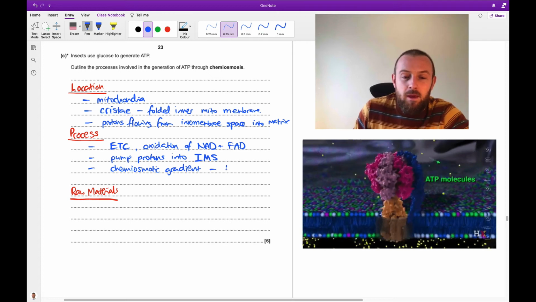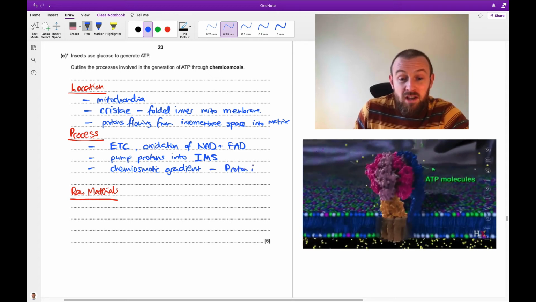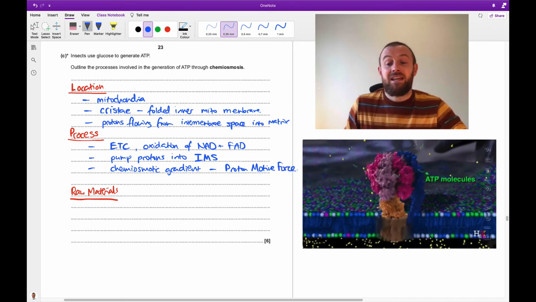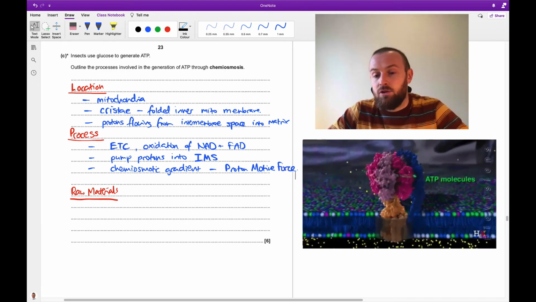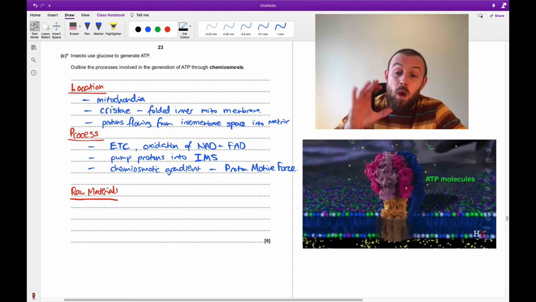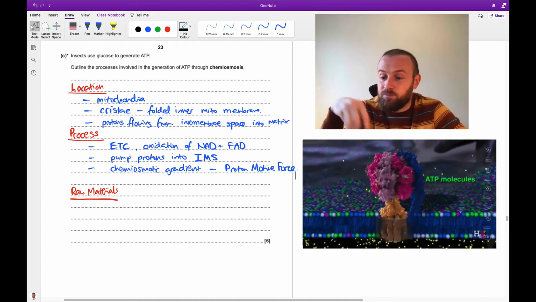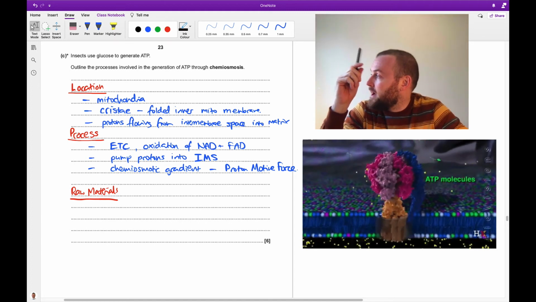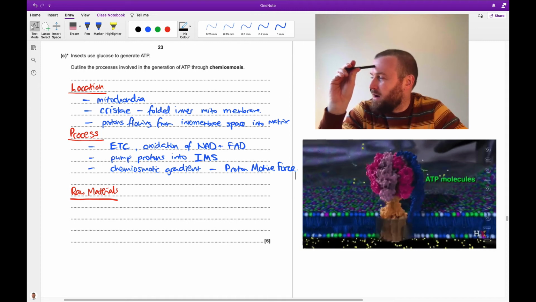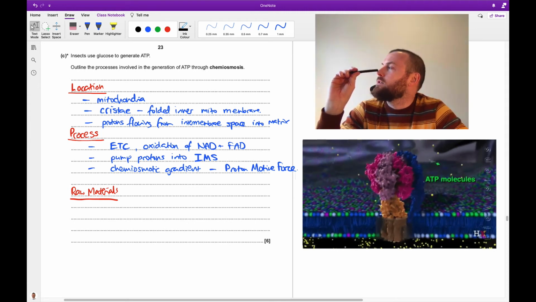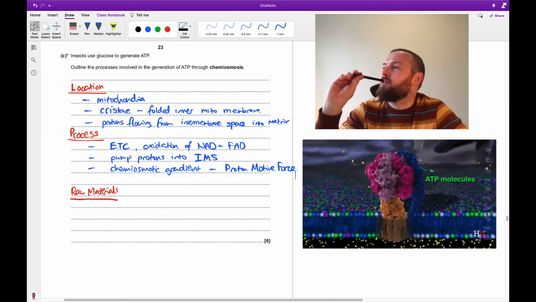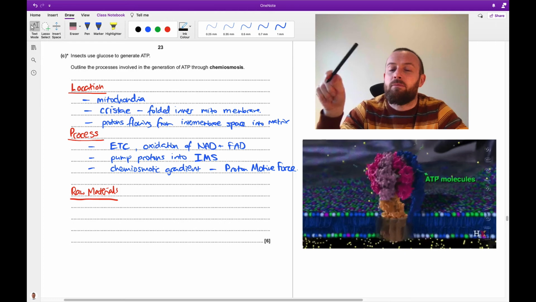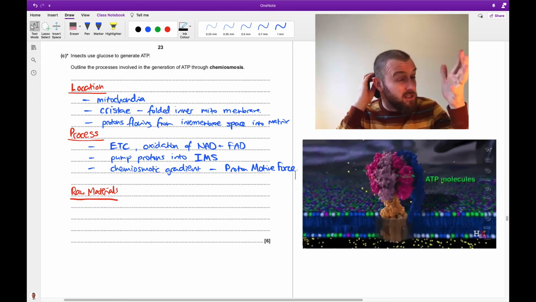We can also call that the proton motive force. So you can see in the GIF here, these little yellow dots that are whizzing about are the protons. And there's way, way, way more protons in the intermembrane space than there are in the matrix. In fact, I believe that pH difference is about a half pH difference. So I think that's about, or is it 2.5? I think it's about 500 times more protons in the intermembrane space than the matrix. So that's quite a lot.